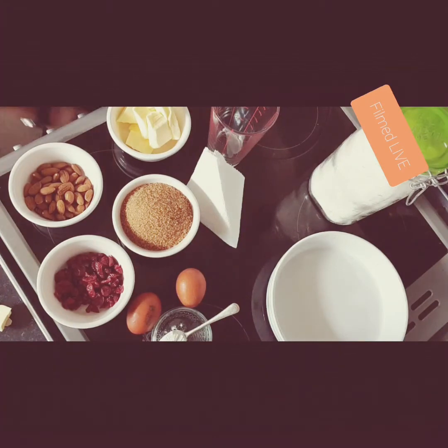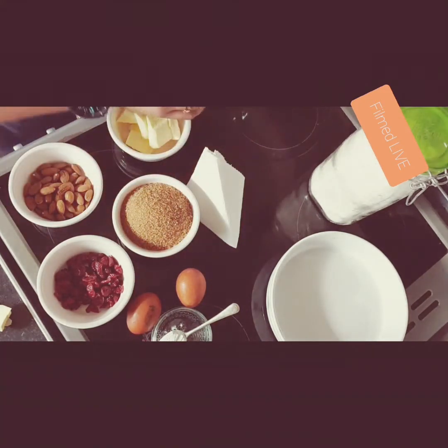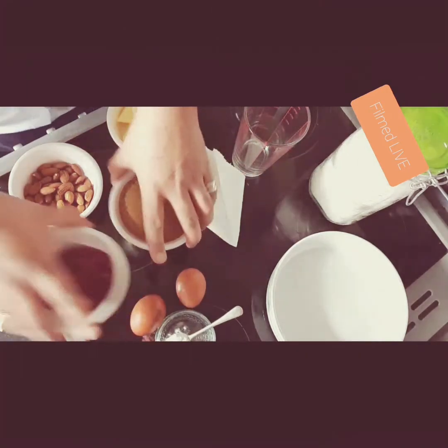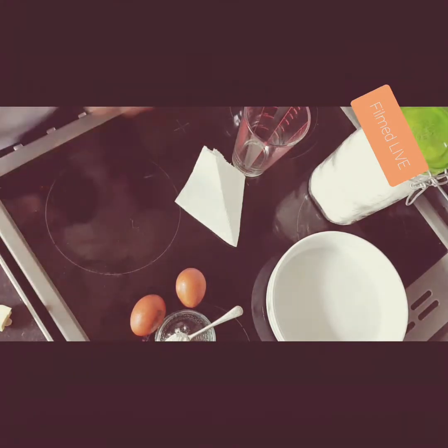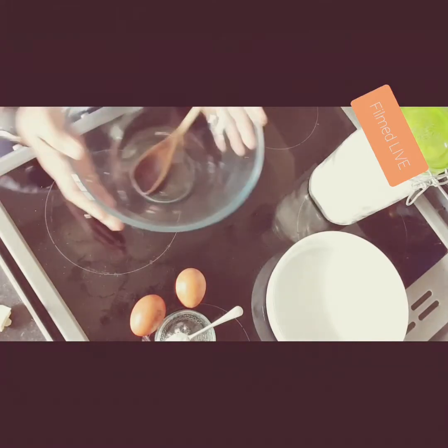Can you all see? Unfortunately, hi Mel! Unfortunately, I can't see the comments because my phone is face down. And that's my husband who wants the kettle to be switched on because, yes, I have people in the show. So I'm gonna make some more room here so you can see.